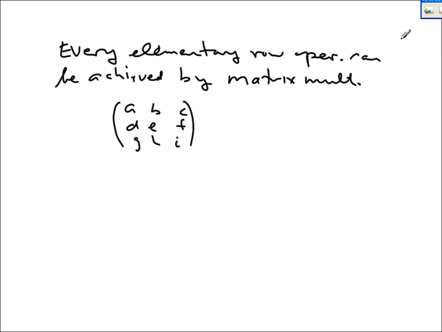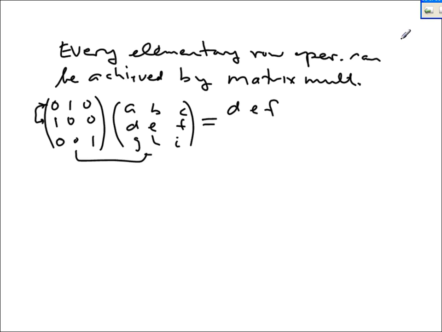One elementary row operation was to interchange two rows. Suppose I want to interchange the first and the second row. Well, if you take the identity matrix and you interchange the first and the second row, and that's what I did, I switched those. Please multiply these two matrices, and notice that the first and second row changed.